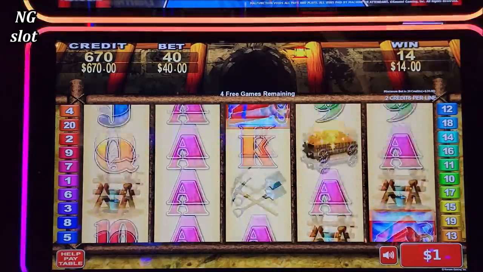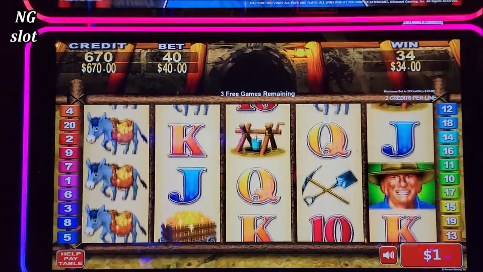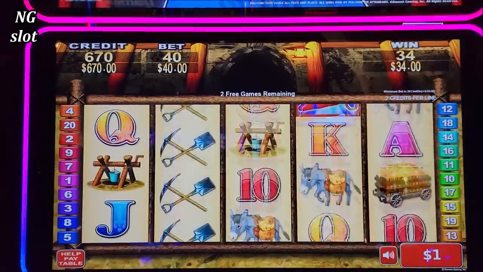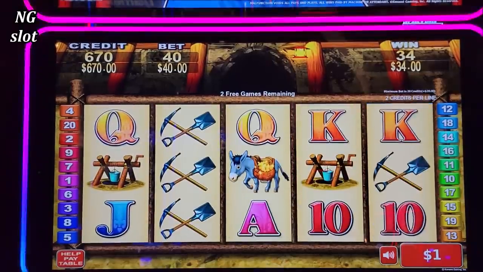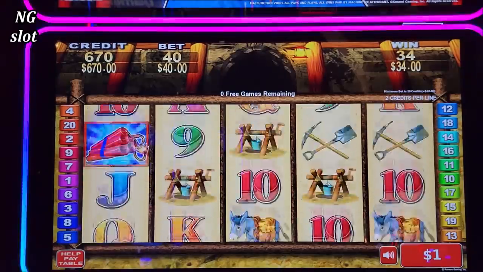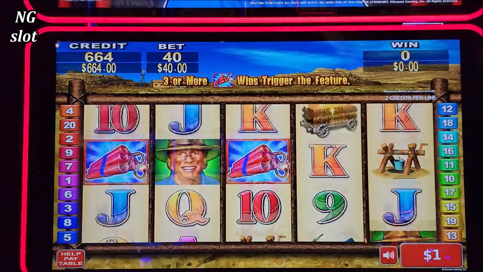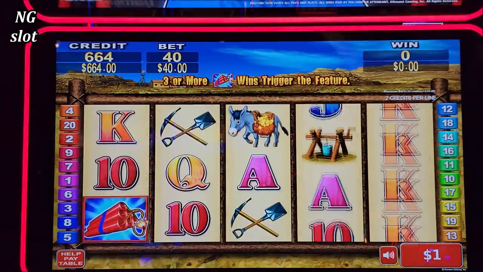Come on, my friend. Anything. Five of a kind. Alright, we got nothing.